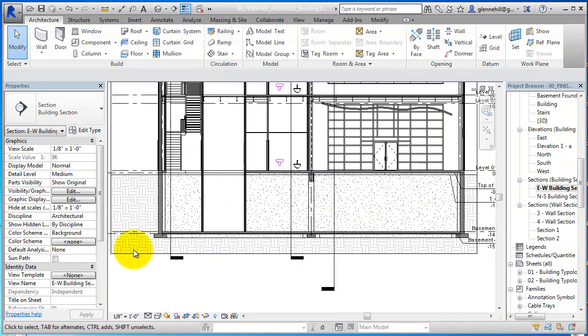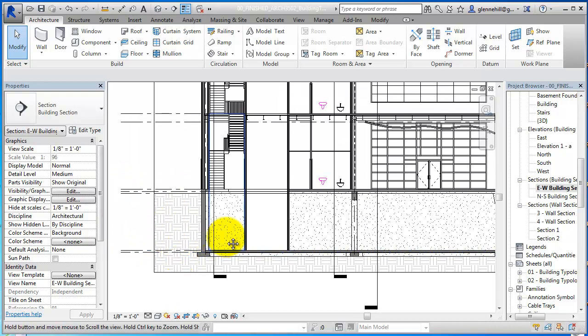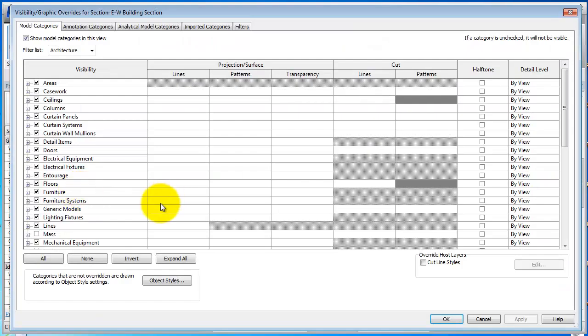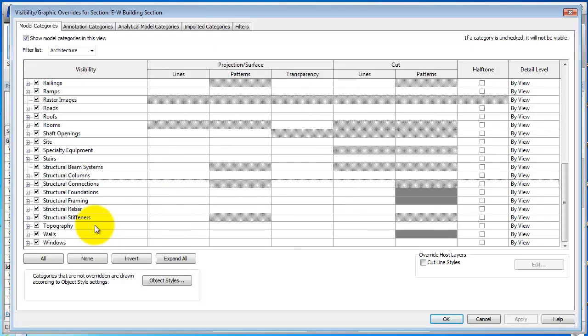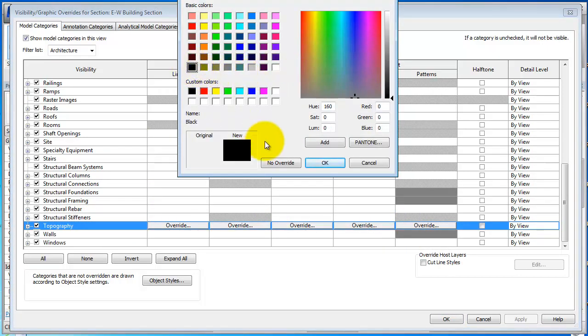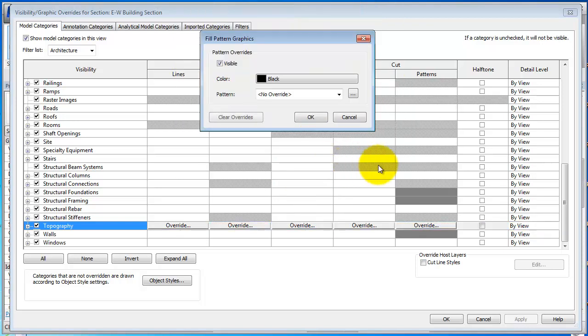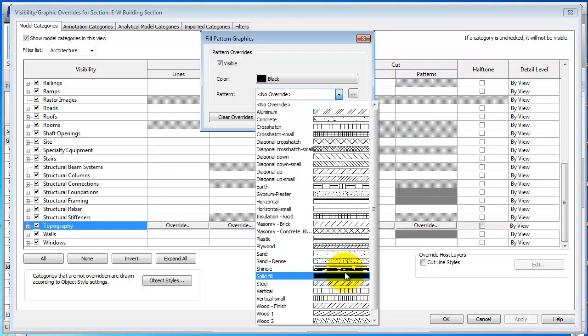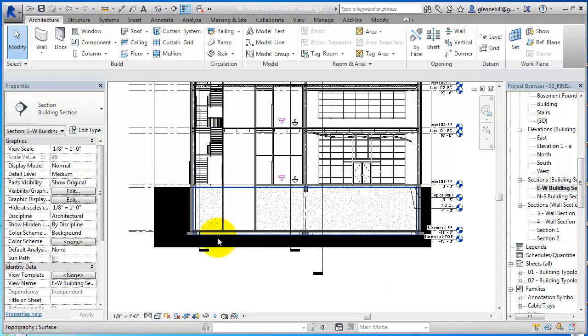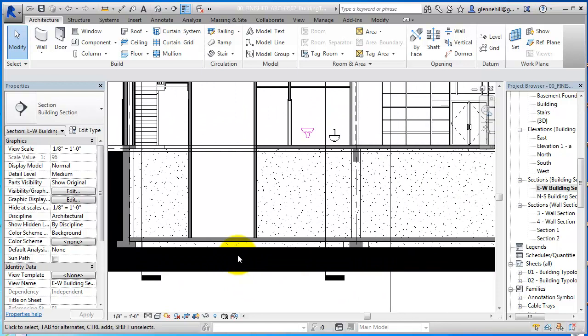Now, the other thing is this is a design section, and you'll notice my topography here is in the form of an earth symbol, which is great for construction documents, but for a design section, not so exciting to me. So what I'm going to do is go back in and edit, and I'm going to change the topography here. I'm actually going to go to a black, so we can see once again the contrast between the two. And solid, apply, okay. And so now this is black, and I may or may not like that.